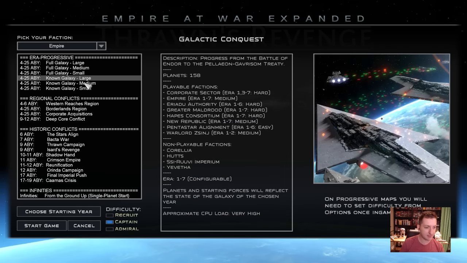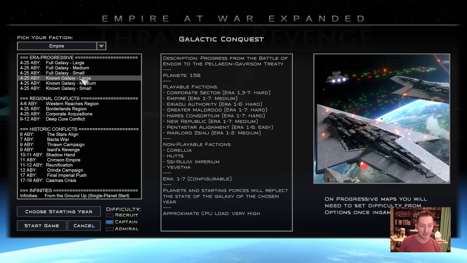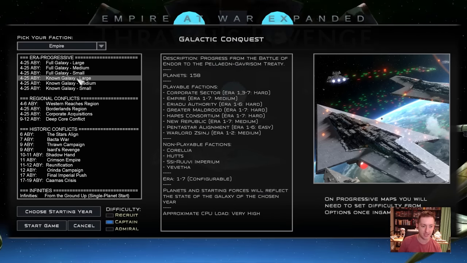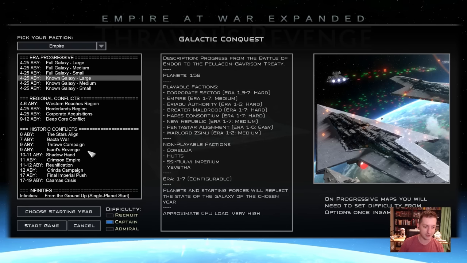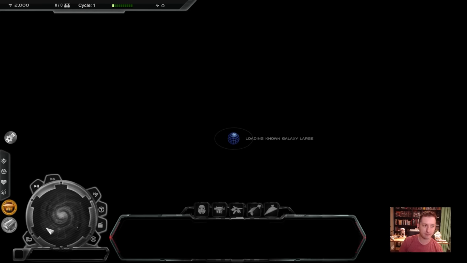So I'm going to be doing something I haven't done in quite some time, and playing the large map, known as Galaxy Large, so this will probably be the longest campaign we've done on the channel. So we're going to be going for the shipyard victory condition, but even that, we're going to need to clean up a lot of territory. So let's get started. I'm going to change the game to Admiral difficulty once we're actually in-game, and then maybe at some point in it I'll change to Cruel, but we'll see how we're doing.